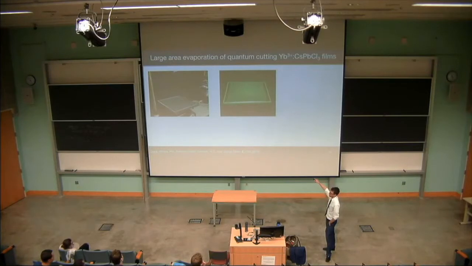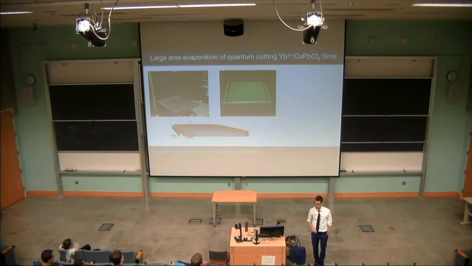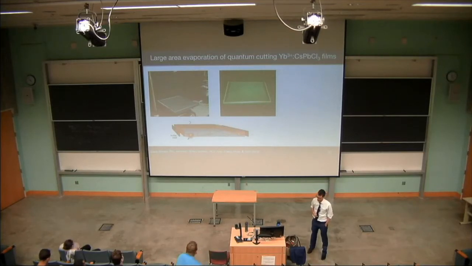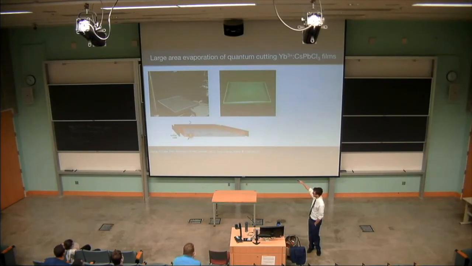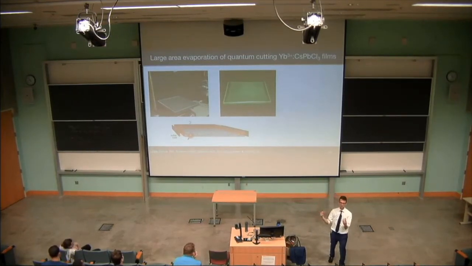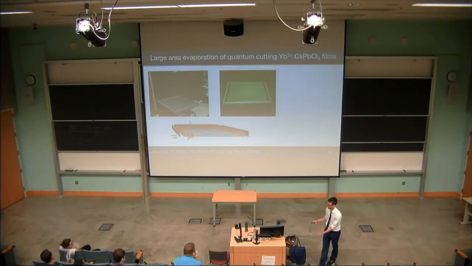One interesting property that you see is very clear waveguiding to the edges of this sample. This wasn't an initial goal of ours, but it seems like this could be a really useful material and method of deposition for a device called a luminescent solar concentrator. This is a device where you would have a large piece of glass with a luminescent material, and then you stick solar cells in the very edges of it. This way you can put very high efficiency solar cells only in a very small part, but absorb a wide range of the solar spectrum.